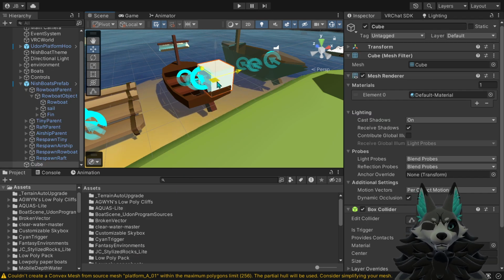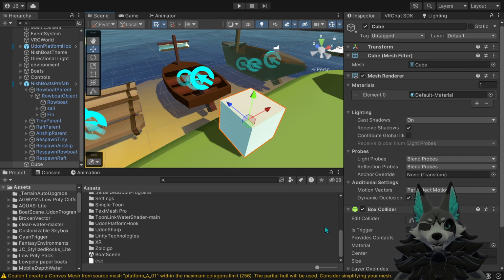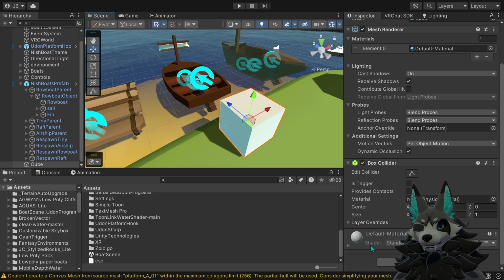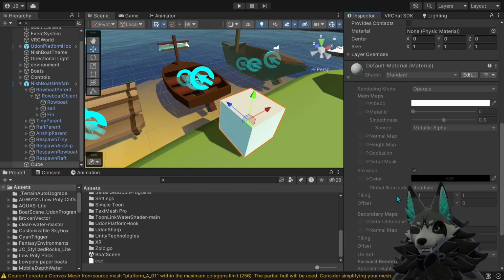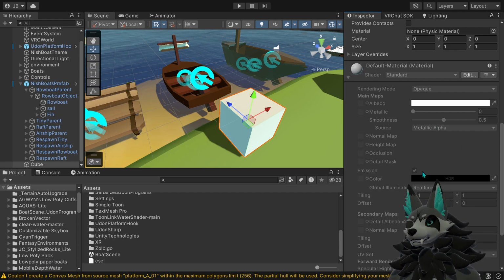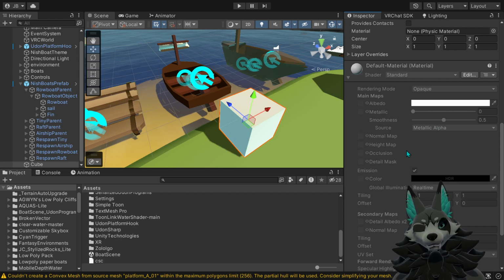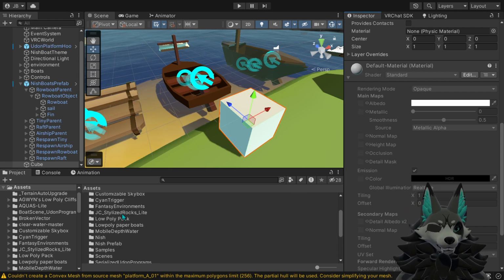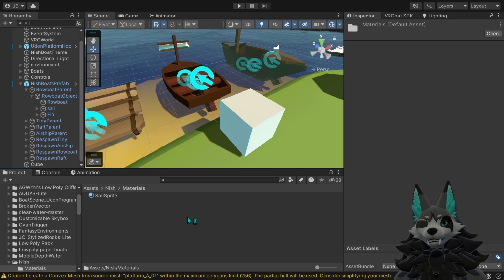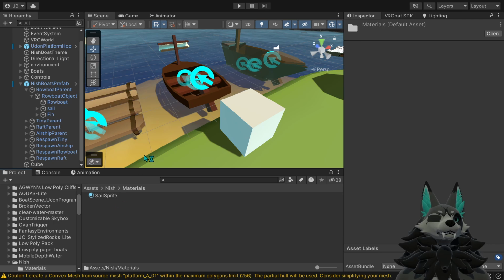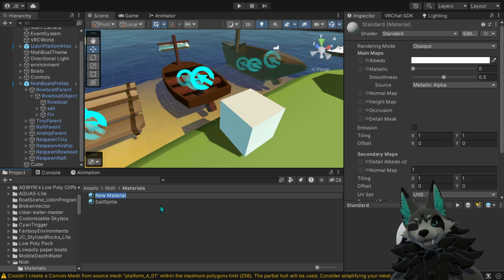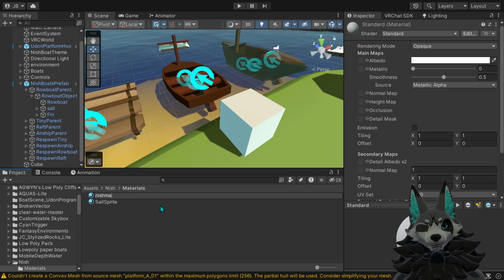Okay, I have this cube, and now I have this totally weird material grayed out at the bottom. It says default material, and you can't change that. What you would actually have to do is make your own little folder here, maybe a materials folder like I did, and you would create a material. Let's say Nish material.